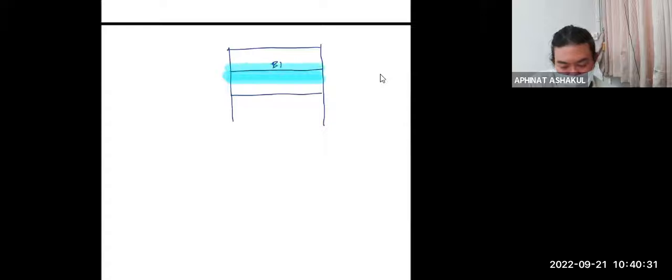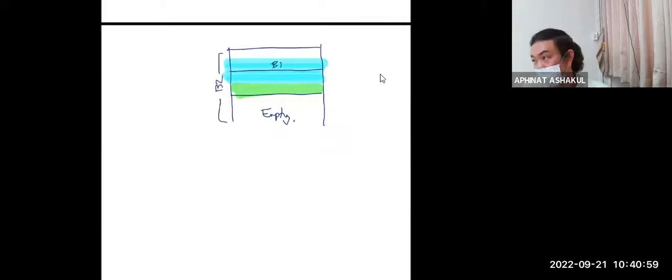So that becomes your tributary area for B1. But take a look at this. This is empty space. So this beam has only half of the area. So in analyzing B2, you should know that you have two different point loads acting on it, and then the self weight. Okay, B1 is simple, so I'm not going to talk about it.